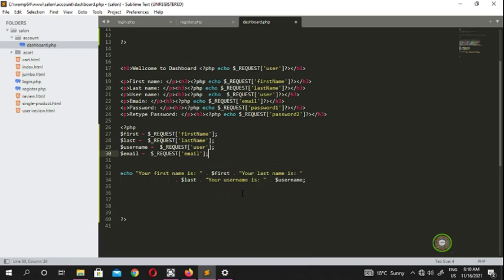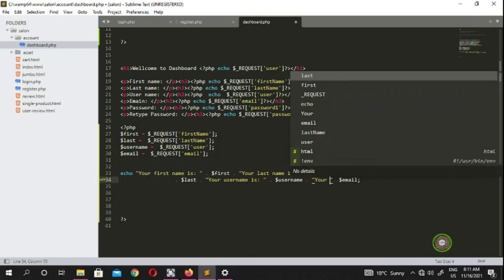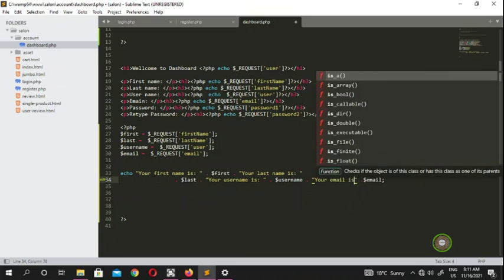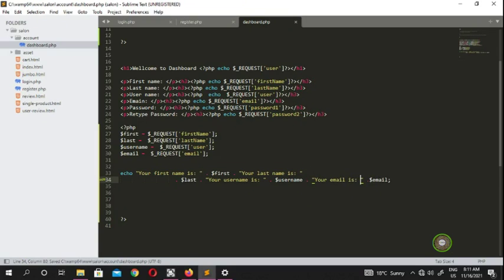email, and I'm putting one more dot, and I just put my variable name, email. That's it. So you guys look in here, I haven't put the literal string. Your email is, okay, so now I'm gonna move this email is down.